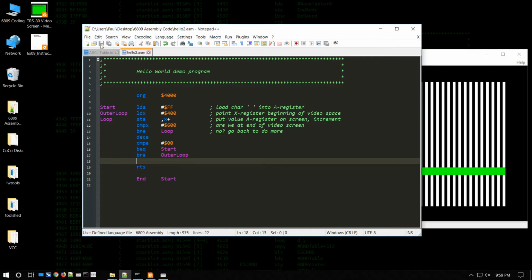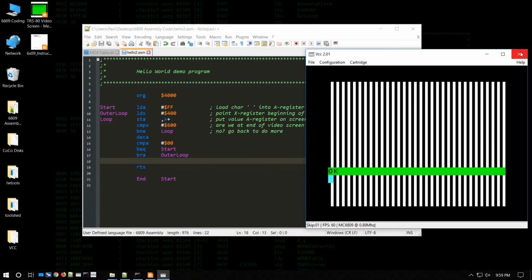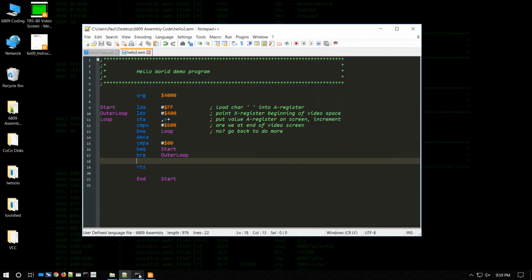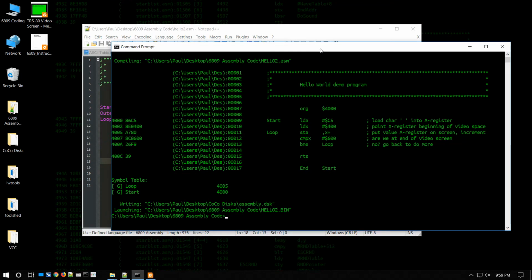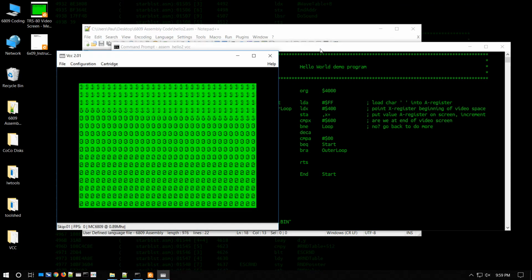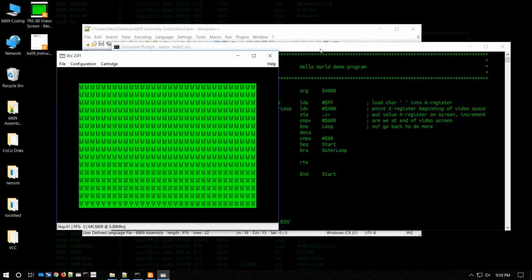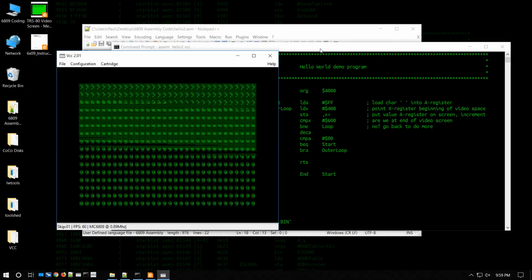Okay, so let's go ahead and save this. We'll close out of this, and I'm going to go ahead and compile and run this directly in VCC. And there we go. You can see just how fast our assembly code is running.